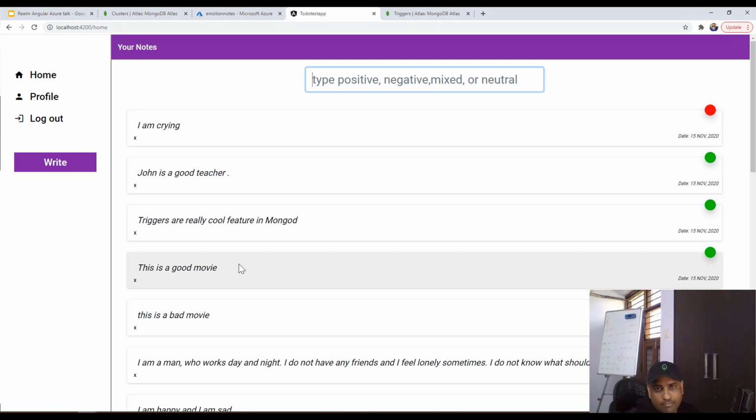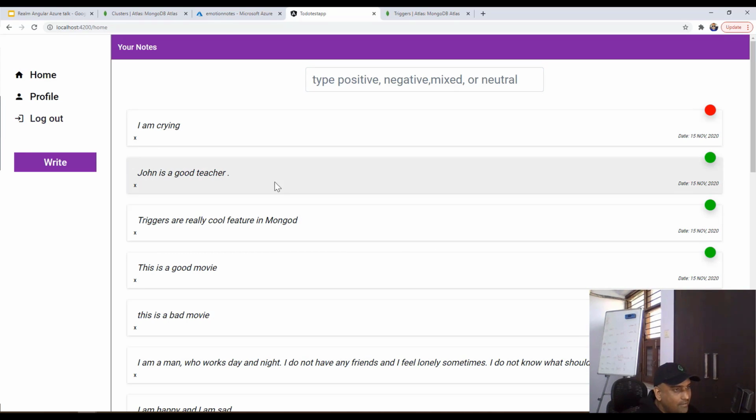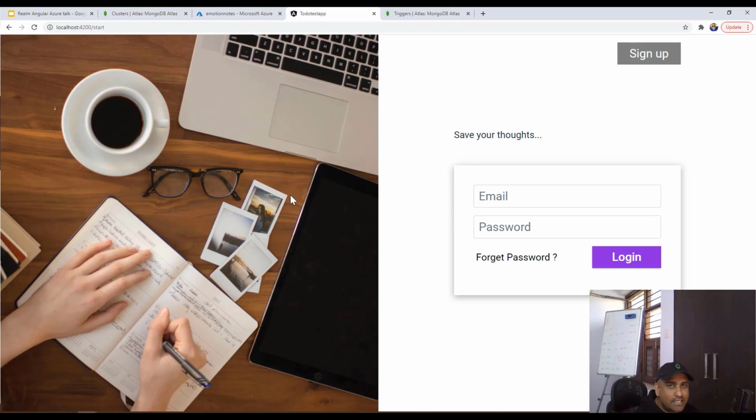The whole purpose of my talk is to show you that it may look like this: we are saving the data, we are performing user authentication, we have here logout, login, sign up, then searching, then saving, and before saving we are doing the semantic analysis of the data and all that.